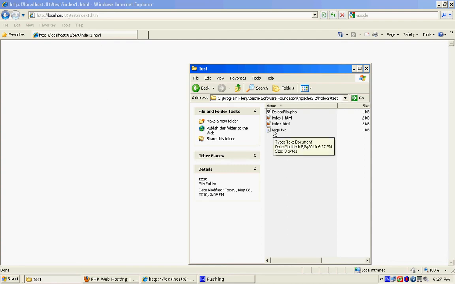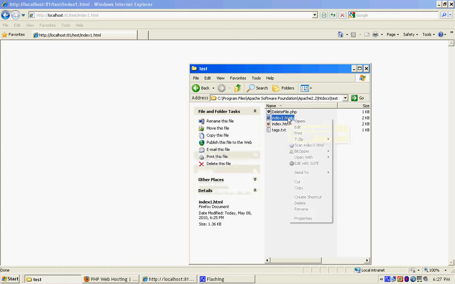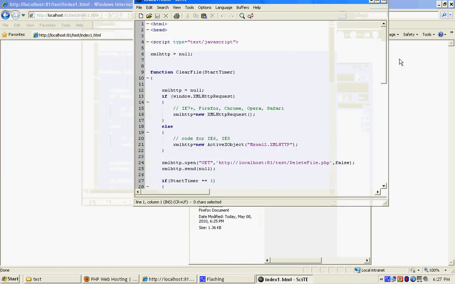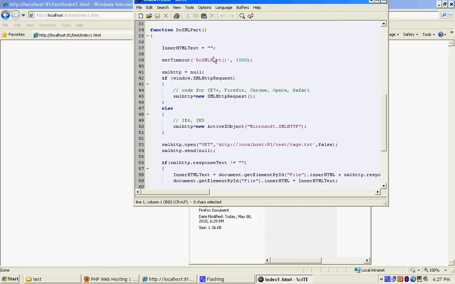The problem with Internet Explorer 7 is that it uses some kind of extreme caching for all of its JavaScripting and Ajax. That means that as the page was loaded initially, the script ran and there was nothing in the file. So the first time it ran, it in fact worked. The next time it was called, I've changed the timeout to a second and a half. Every second and a half, it didn't work because it was calling up the cached version of what it had just done a few seconds ago. This means that in Internet Explorer 7 you've got a major bug. But relax, there's a workaround for it.